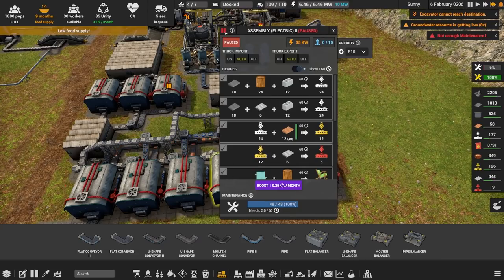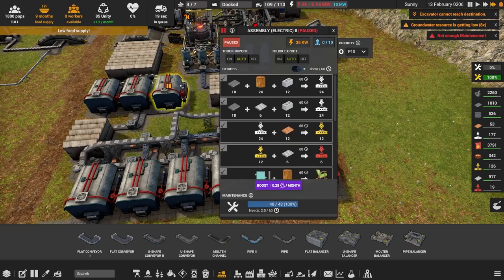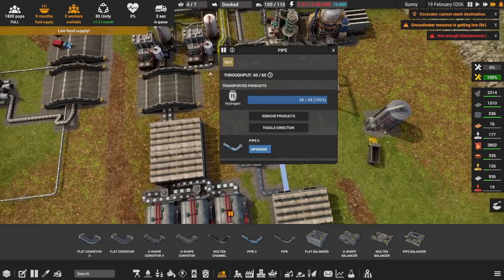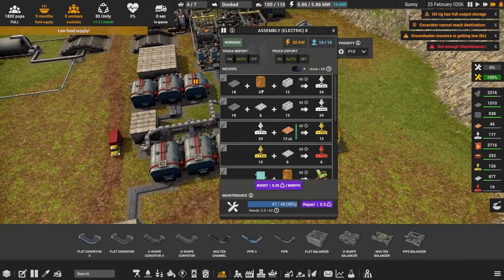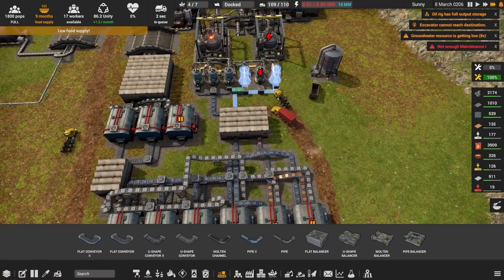Right, copper is a big issue. That also needs to be built. Yeah. Let's leave that on pause. In fact, we can leave both of these on pause for now. We got a good ratio going here.